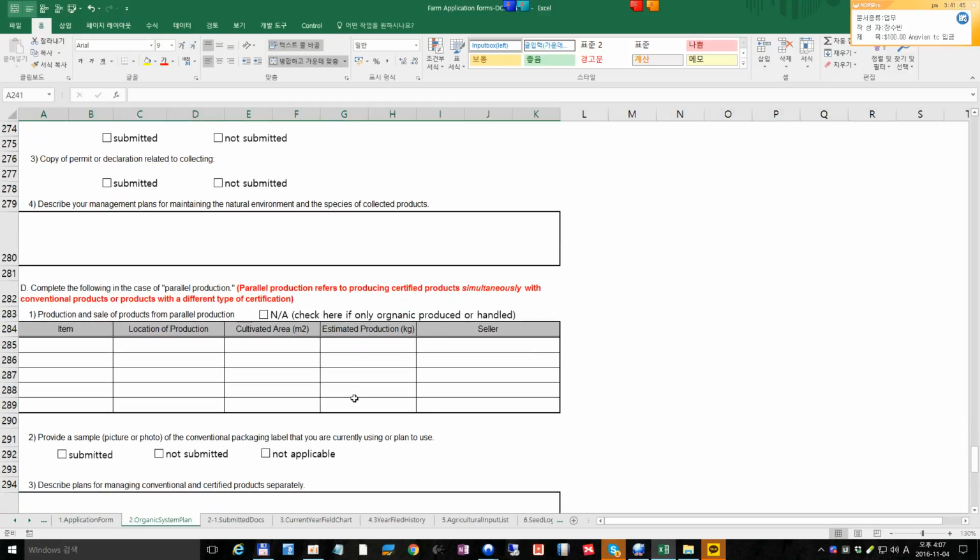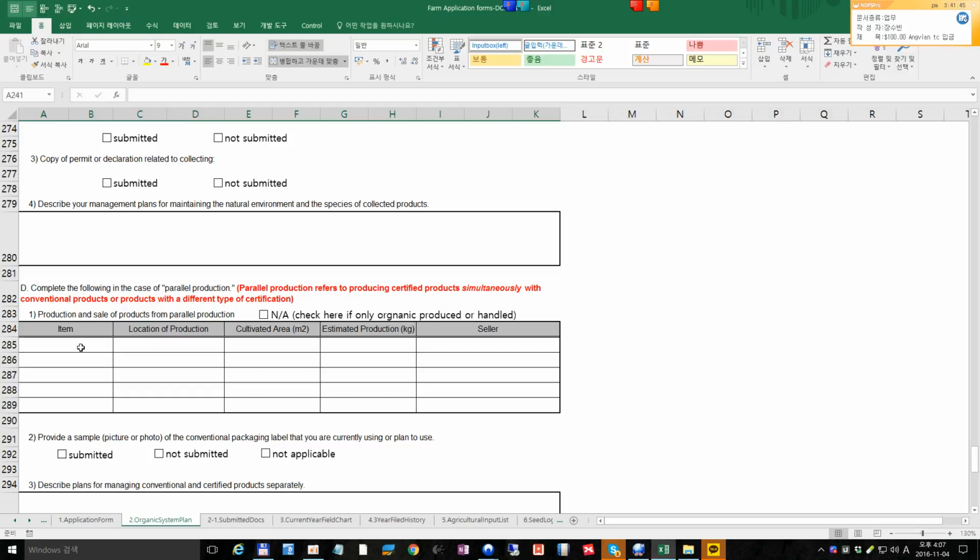So if you grow only organic on your farm, please check here, not applicable. But if you grow some conventional crops with the organic crops, for instance organic blueberries and non-organic blueberries, if you grow both on your farm, you have to check here.